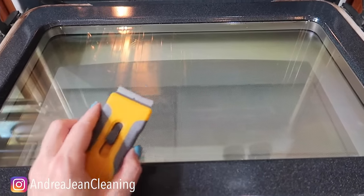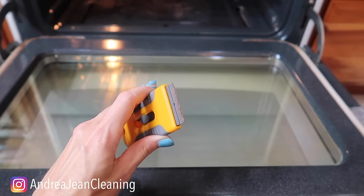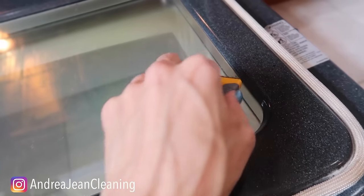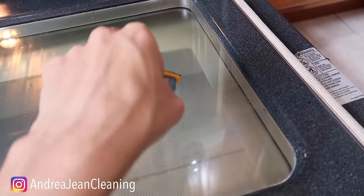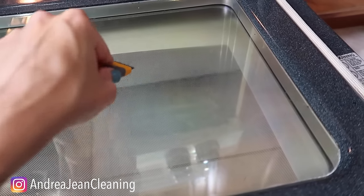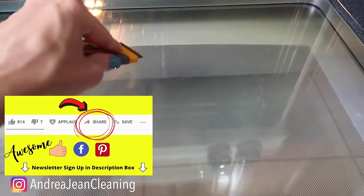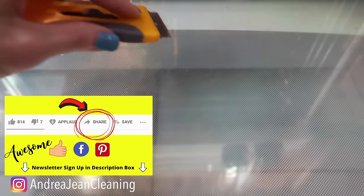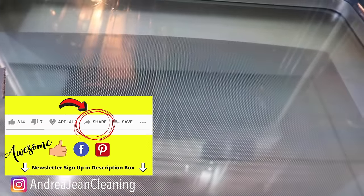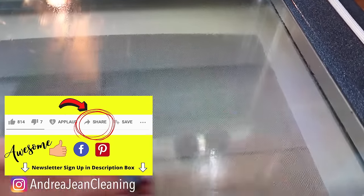That is looking so nice. I already went to town here on the inside and you can see the debris that I'm picking up right there with my razor blade. So just go along and get any spots — get as meticulous as you like. Then you're going to go ahead and wipe everything up. I like to use again some warm soapy water with some Dawn dish soap and then a towel just to dry it up. Give this video a thumbs up, sign up for the weekly newsletter which is all things cleaning tips, tricks, and hacks. Share this out with a friend or co-worker — anybody that wants to get things done in a more effective and fun way when it comes to cleaning.